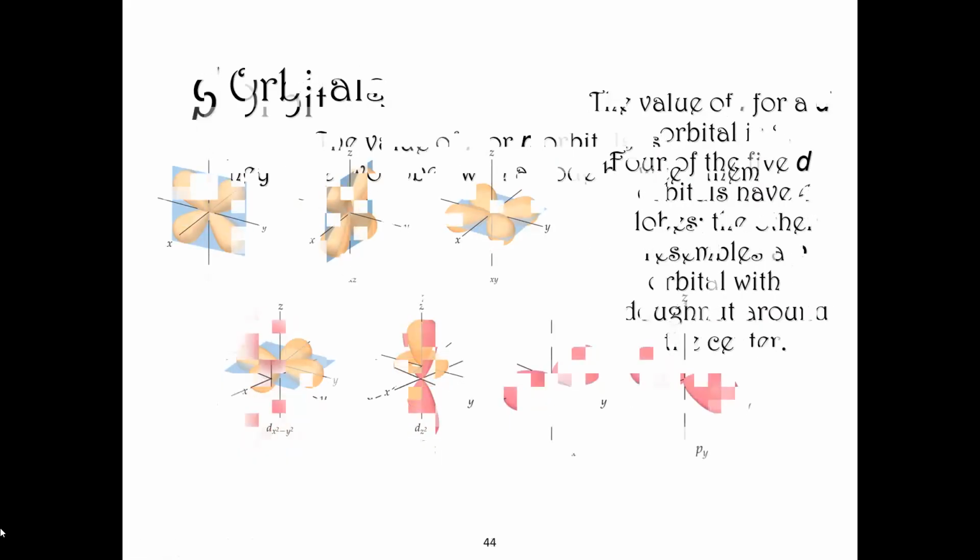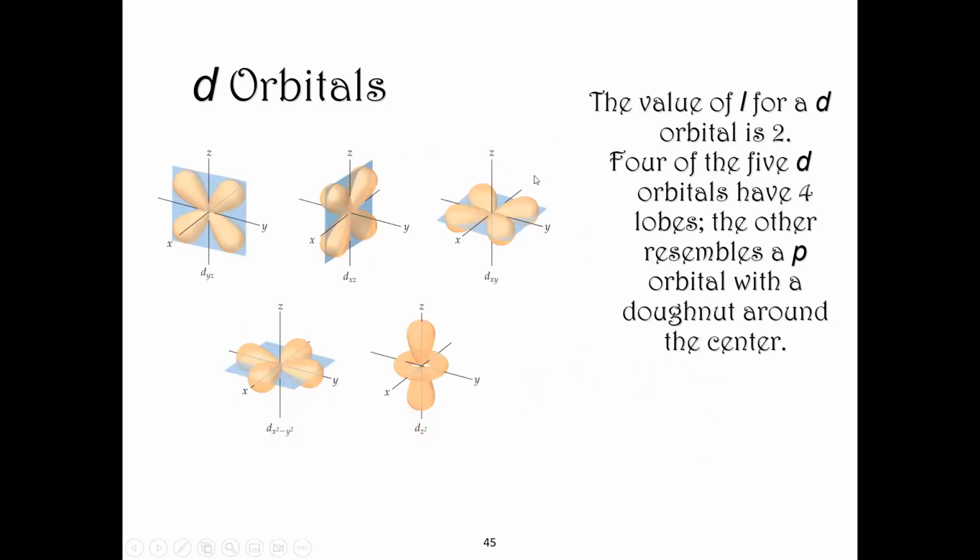And then with the d orbitals, we're going to see something similar. It's kind of just like 2 p orbitals combined, so now we've got 4 of those lobes together. And with these, the angular momentum quantum number L is going to be 2. So the magnetic quantum number could be -2, -1, 0, +1, and +2. So we could have 5 orientations here.